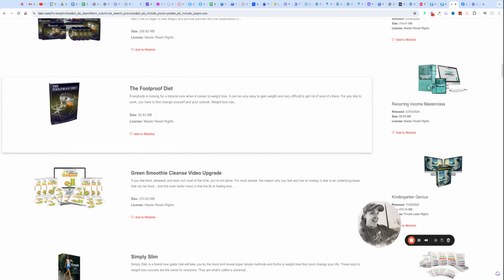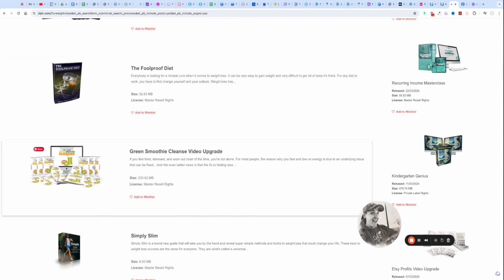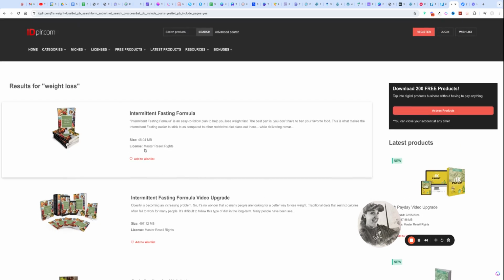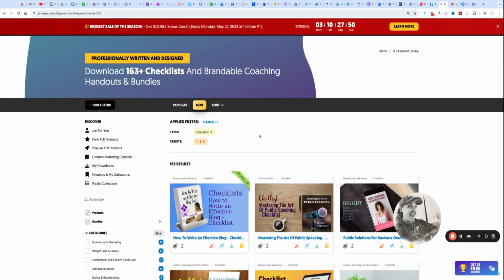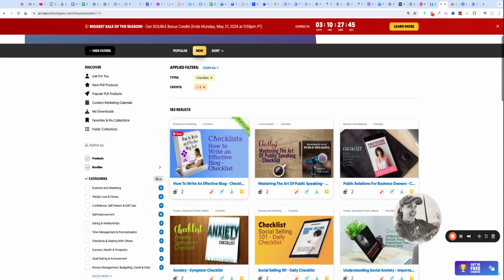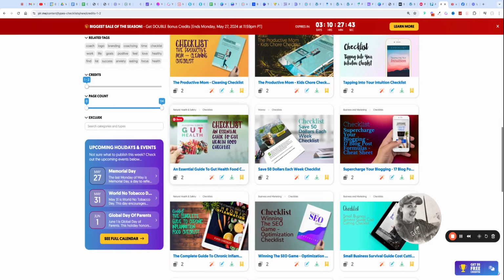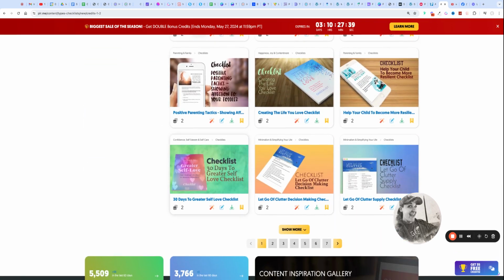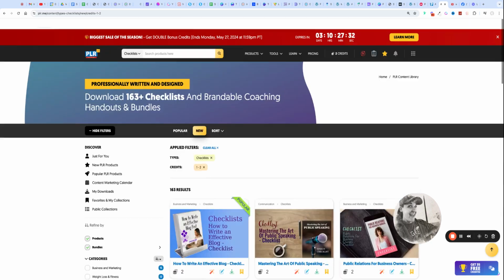But all of these products you are able to download. This looks like a really good, clean product. This looks attractive to sell somebody. And you can come in here and use these resources. And the same with PLR. If you're looking for specific things like checklists, there's several that I could use, but even these checklists could give you ideas for things that you want to go into if you don't know what you want to go into yet.